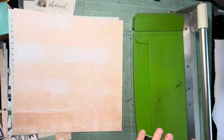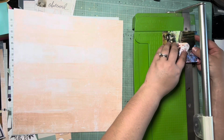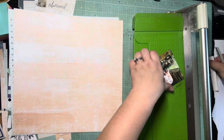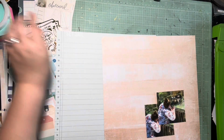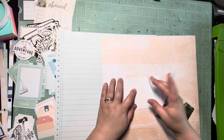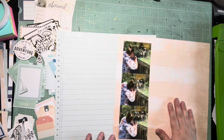I feel like I haven't done doubles in a while, so I kind of think it's funny I have a couple this month. But just with them being vacation photos, I had so many photos from the same type of event, and it just made sense to me to make some double pages to use a lot of these photos together on one big spread instead of a bunch of singles.